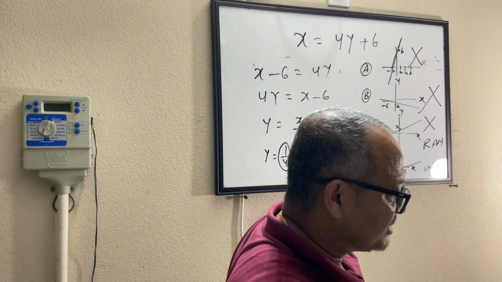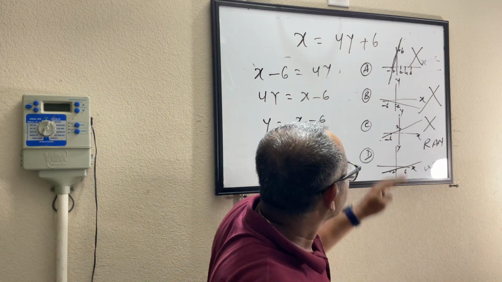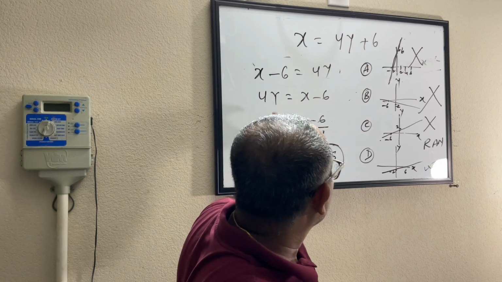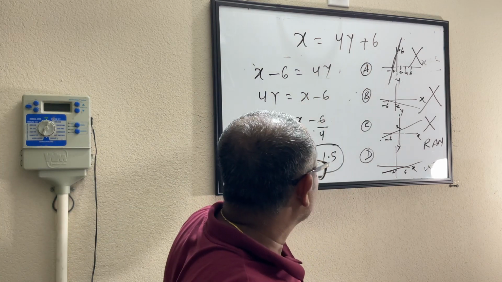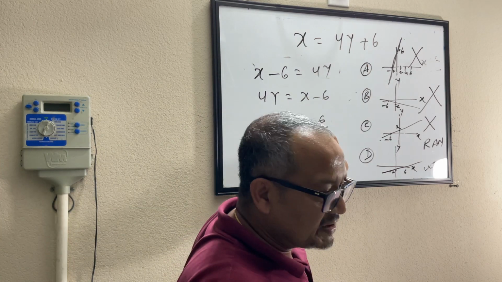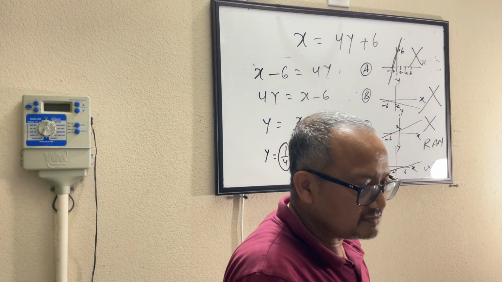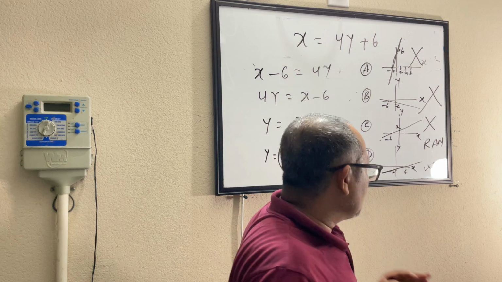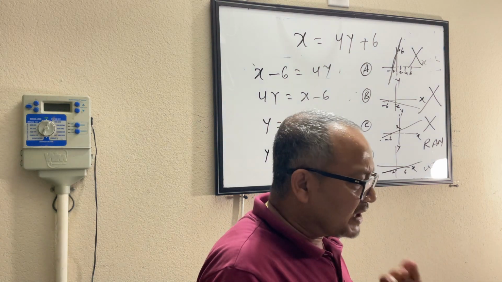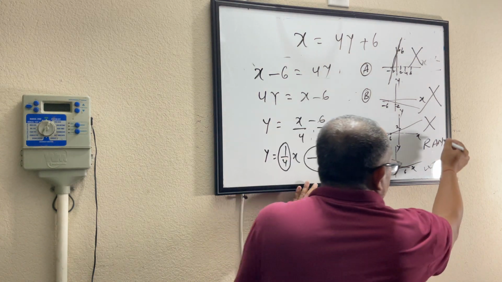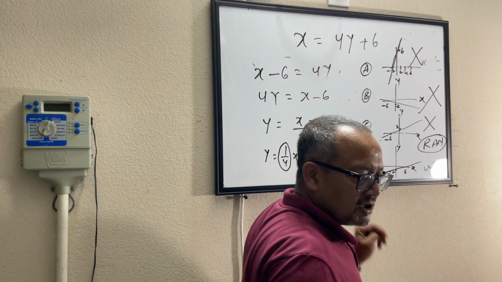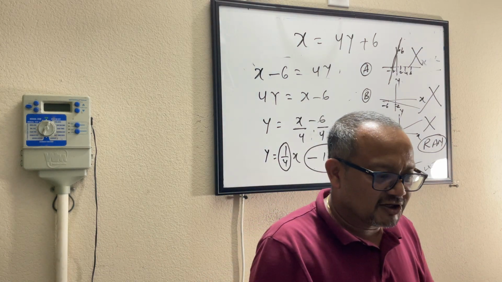By looking at this equation, and then converting that to y-intercept form, finding out the slope and the y-intercept, from that interpretation itself we could just pick up the right answer. So if we approach this problem the right way, you will not end up doing a lot of calculation. That's why I keep boring you guys with my own theory.